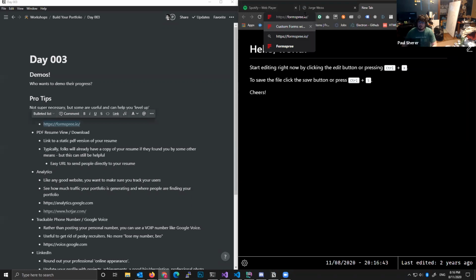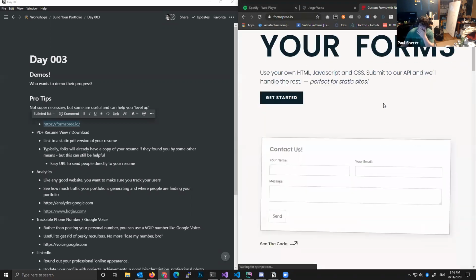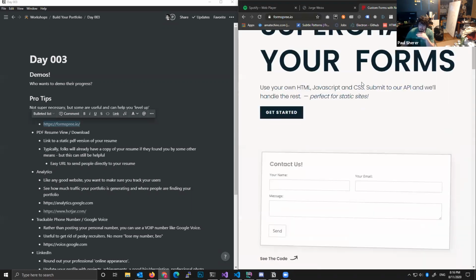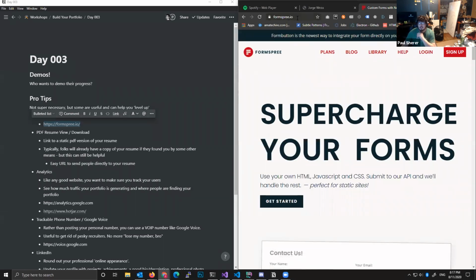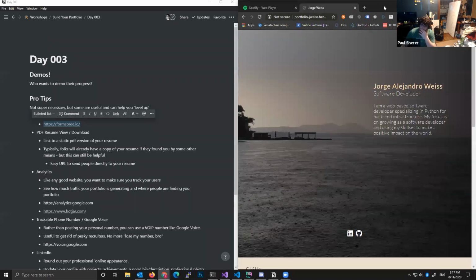But FormSpree has a free tier, and basically you just embed your form, and you set the action to whatever your form ID is in FormSpree. Now you've got an actual contact form that somebody can submit, and you can have those submissions sent to you. It feels a little more all in one, instead of people clicking and launching any email client. The form is there, and they can just submit it like on any regular site. I just wanted to note that. Hashtag not sponsored, but that's an option.